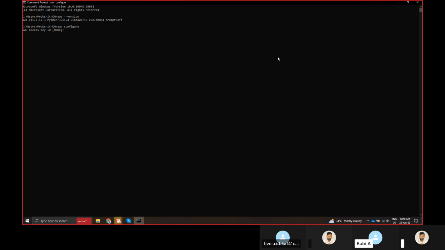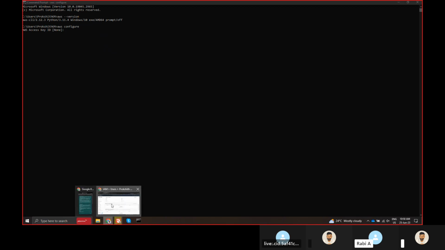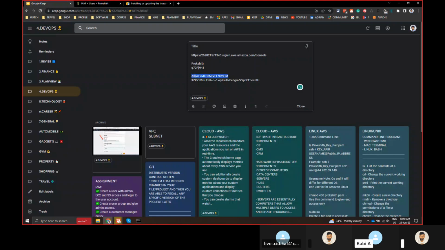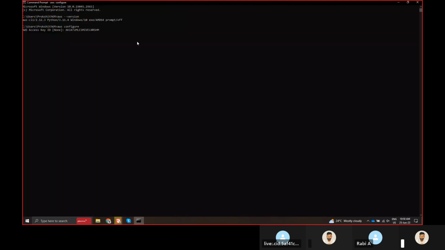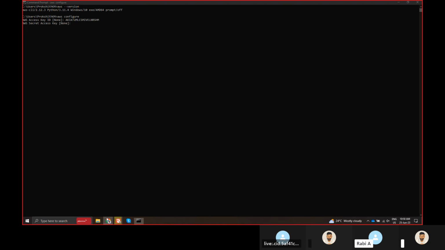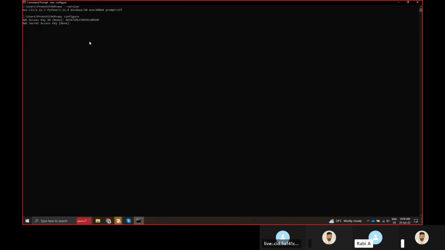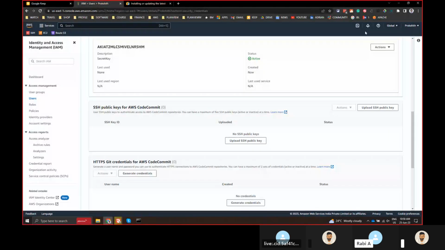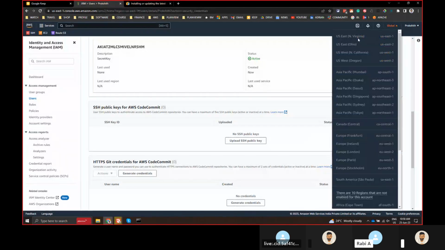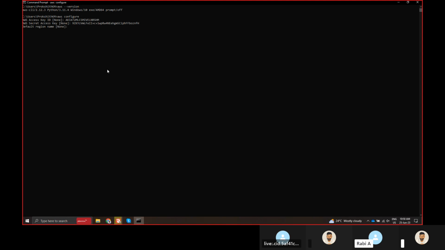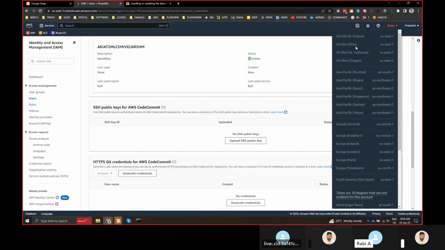This will first prompt you for the access key. Enter. Now the secret access key. Next, it will ask you for the region. In which region do you want to create the resources? In your AWS, we have regions, right? Virginia works, in one of these regions. So you'll be using US-East-1, which is North Virginia.